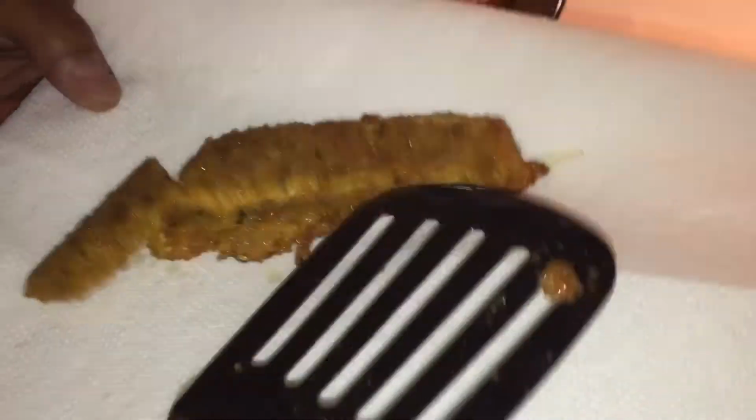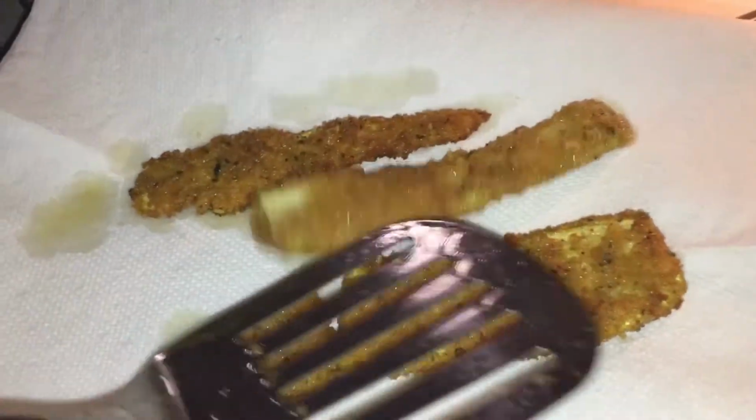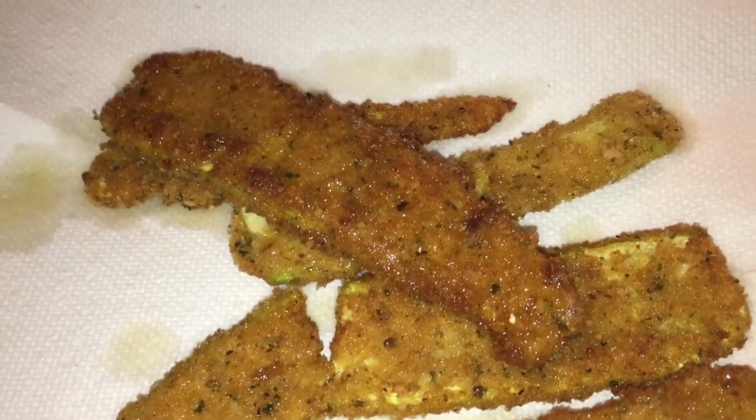Okay, so I want them to look nice and crispy like this. But I don't want to overcook this because the oven's going to finish it. I want them to be in place. So I'm just going to take these out and drain these.